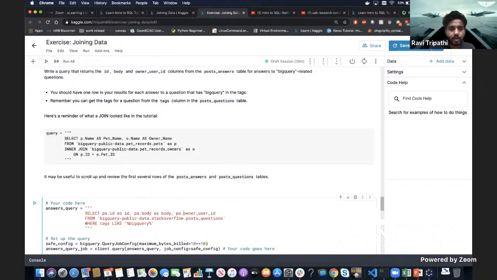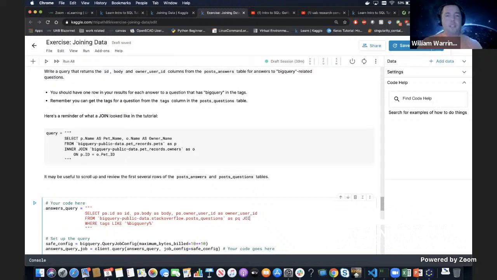And PA.owner user ID as owner user ID. So where we are going to have from BigQuery public data post questions as PQ. Right. And then the join, same thing.